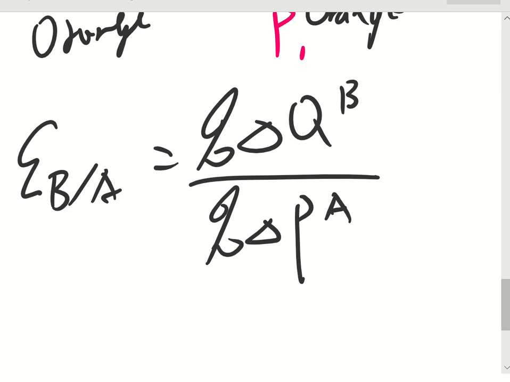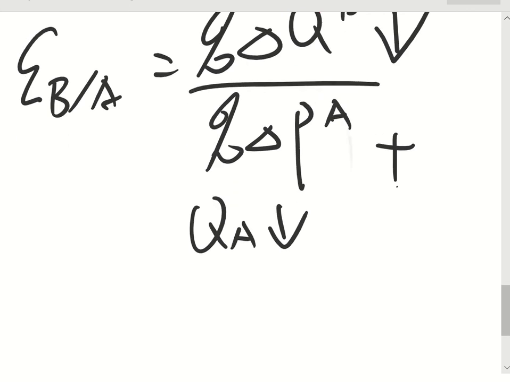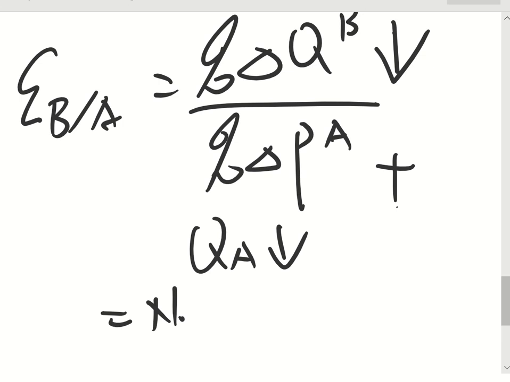So imagine the price for good A is increasing now, so positive, increasing. So when that happens, good A is getting more expensive, then we buy less of good A, right? So the quantity for good A will go down. So that's decreasing. Now, if two goods are complements, that means you buy them together. So if your quantity for A goes down, that means your quantity for B will go down as well. So positive on the bottom, negative on top, then you have a negative elasticity for complementary goods.